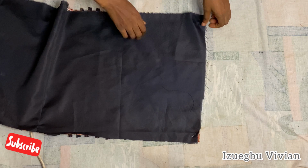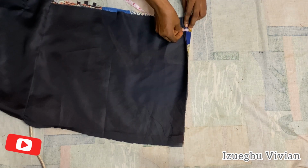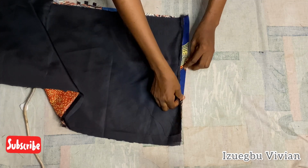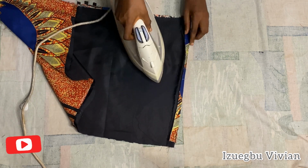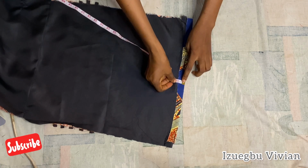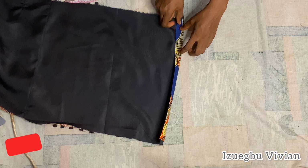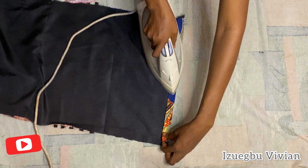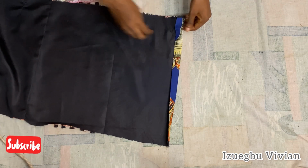Now the same thing you are going to also do to this side. Fold it first and make sure it's equal with the other one. Whenever I'm sewing, I take my measurement very serious. I don't want one part to be big and the other one small. So measure it also and make sure the folding is equal. So again, you're going to fold it the second time. Fold it inside the second time and then use your pin to secure it.